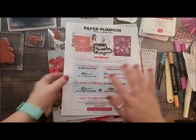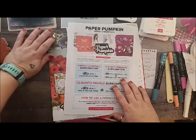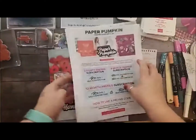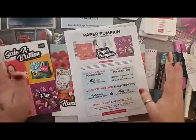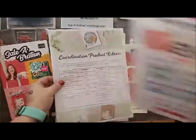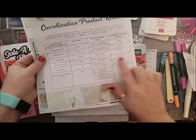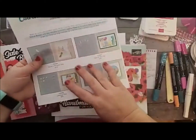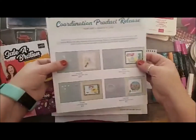What's exciting is, even though I've got all the free stuff that's out now, on February 4th we have a new selection of free stuff coming out in our celebrations. So we'll have a second release of celebration stuff February 4th, which is super exciting, as well as the coordinating product release. We're actually going to use one of the products today. This is one of those things you can get if you're a demonstrator. You can pre-order it now, or if you want to join so you can get these fabulous goodies now, you can, or February 4th for customers.